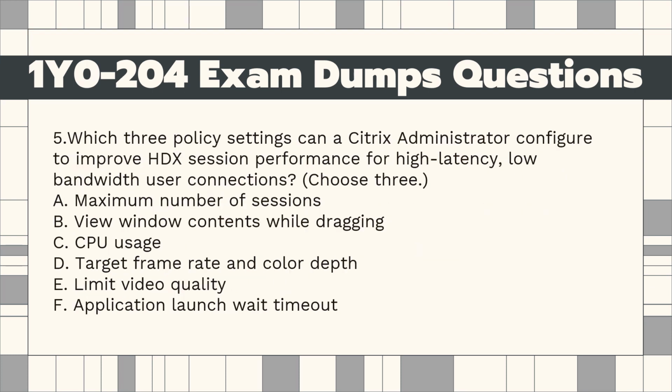5. Which 3 policy settings can a Citrix administrator configure to improve HDX session performance for high latency, low bandwidth user connections? Choose 3. A. Maximum number of sessions. B. View window contents while dragging. C. CPU usage. D. Target frame rate and color depth. E. Limit video quality. F. Application launch wait timeout.